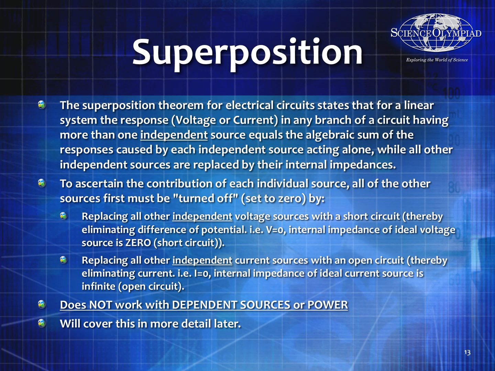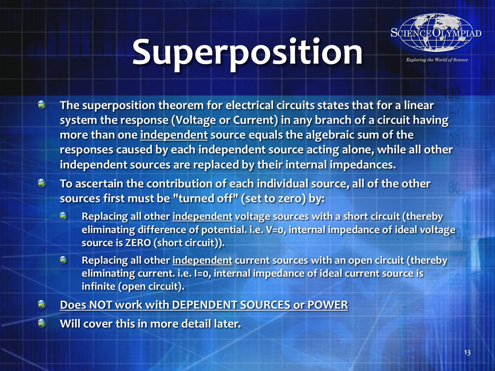Now you have to do it with each one taken out, and you're only solving for a single independent voltage source and a single independent current source. So if I've got 4 voltage sources, I would have 4 different resolutions. And then what you do is you add them all together.